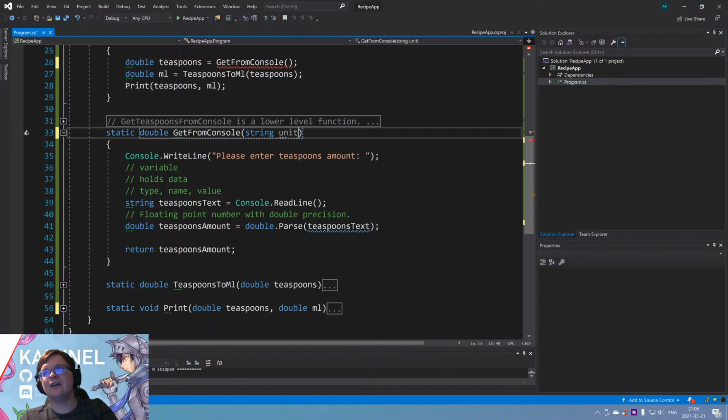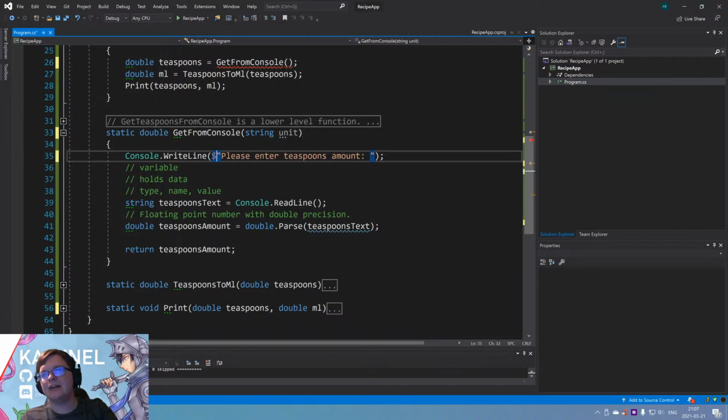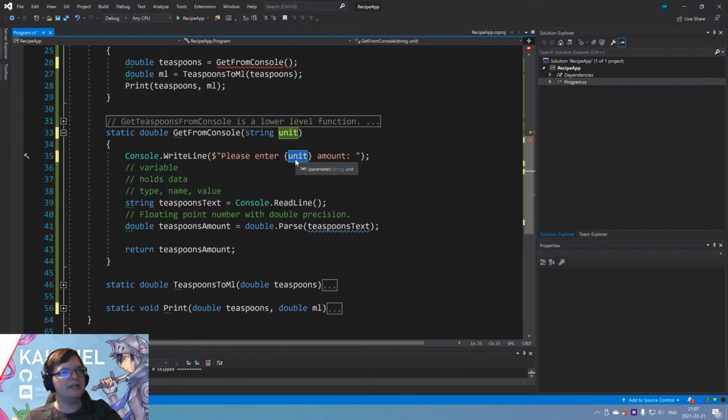Unit will go as an argument. I will put a unit and ask for something in return. So I put a unit here. And now I need to do string interpolation because my hard-coded teaspoons value, this one, now turns into a unit. String interpolation, remember, a $ sign and the curly braces and a variable in between.